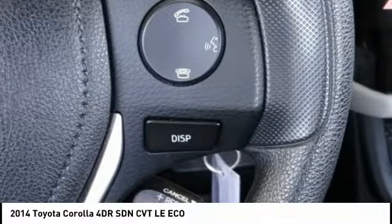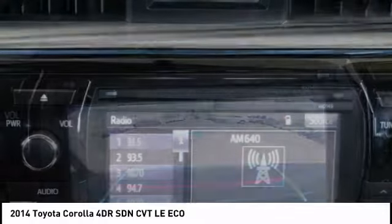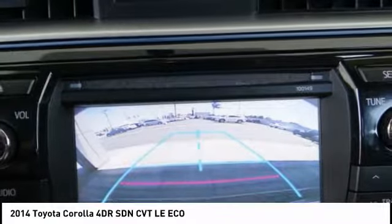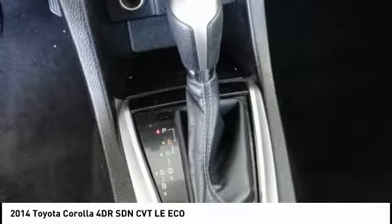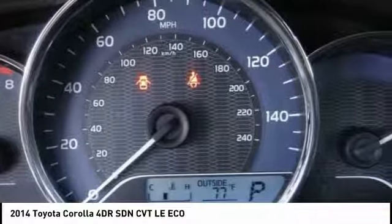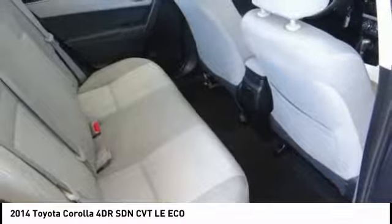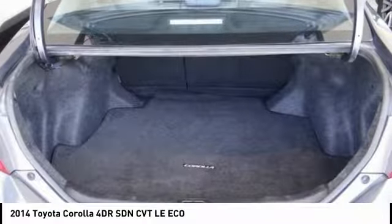Here are some of this vehicle's great options: electronic stability control, alloy wheels, brake assist, traction control, remote keyless entry, fog lights, body side moldings, speed control, front wheel independent suspension, rear window defroster. If you like it online, you'll love it in your driveway. Take it for a spin today.